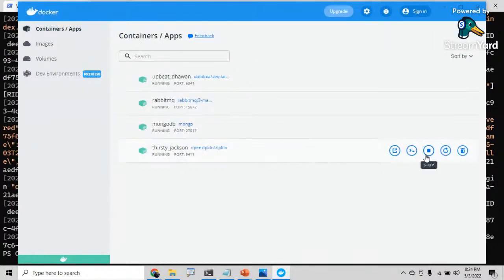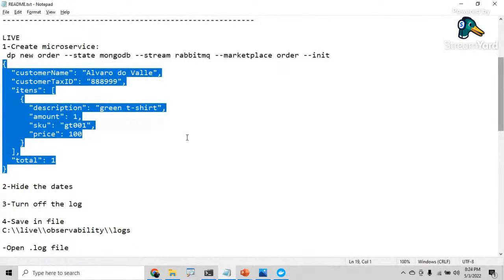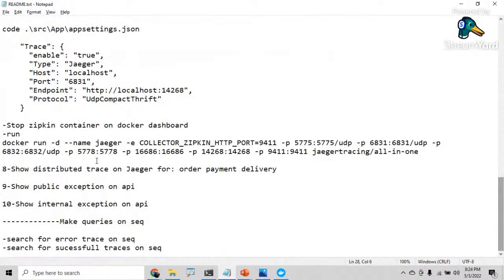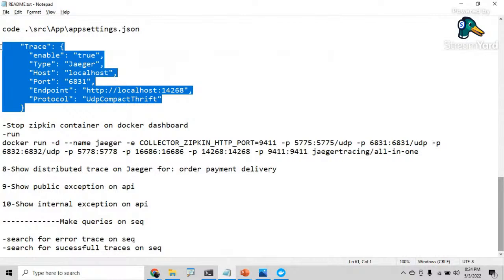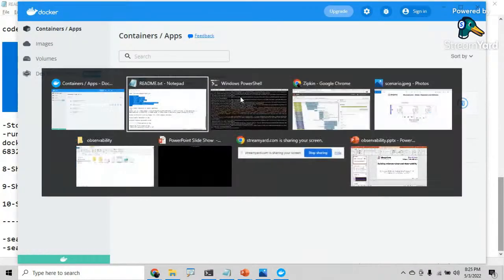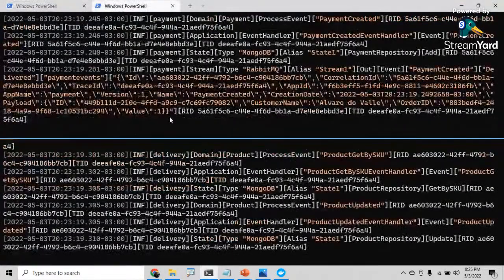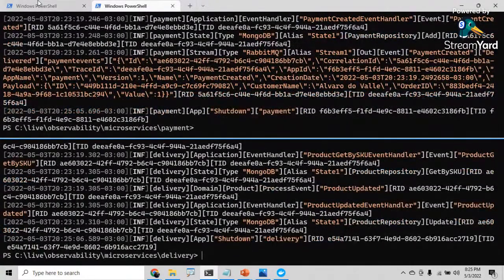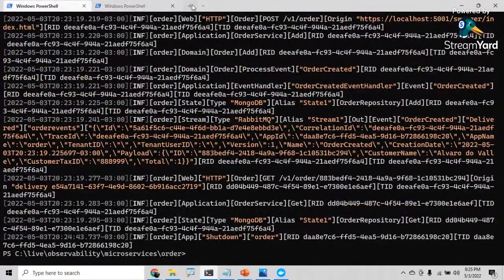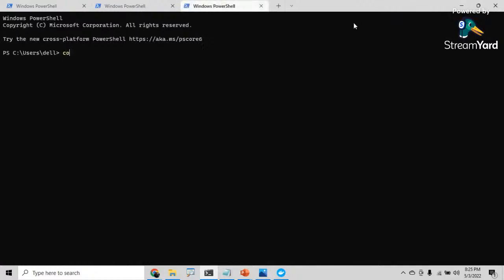Okay. Let's change to Jaeger. Let's stop all microservices and change app settings.